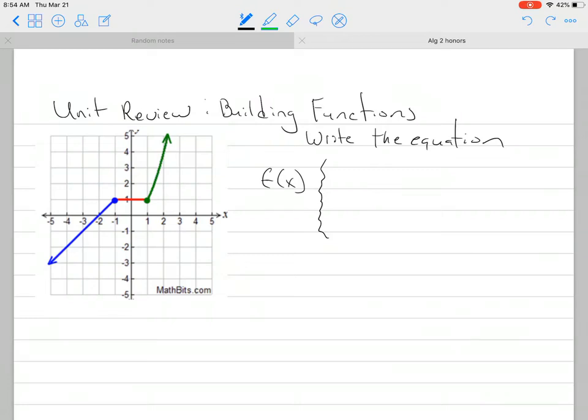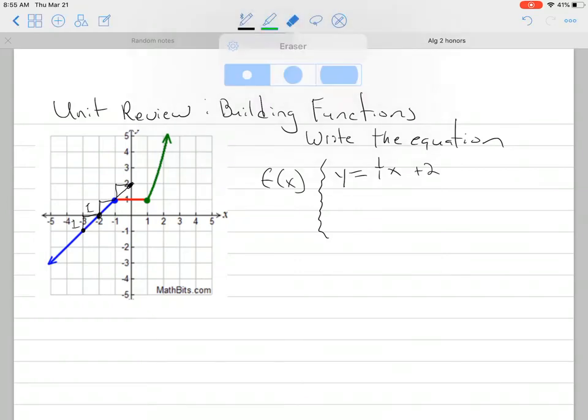First, I'm going to start with the equation of that right there. I know it's a line, it's linear. I need a y-intercept, but I'm looking here, I see a pretty clear slope, right? So if I'm going right here, that's where my next y-intercept is going to be. So it's going to be at 2. So y equals something plus 2. And I know we have a 1 and a 1. I know my slope is positive, so we have 1 over 1x plus 2. Okay? So I got that part of it.